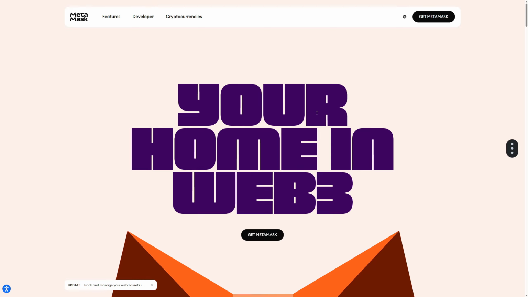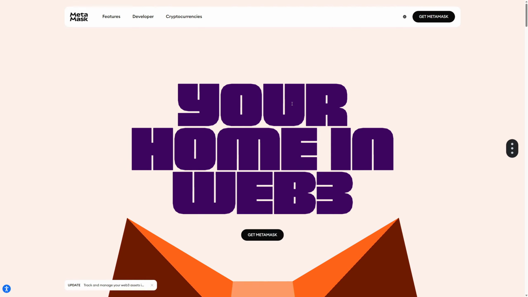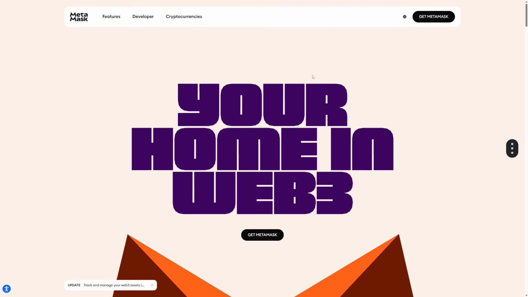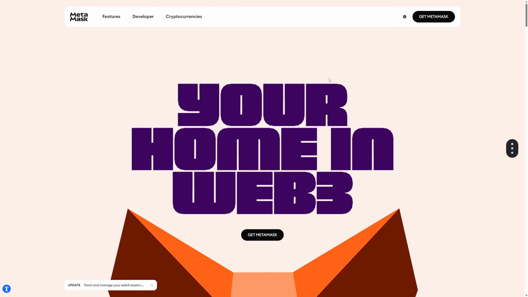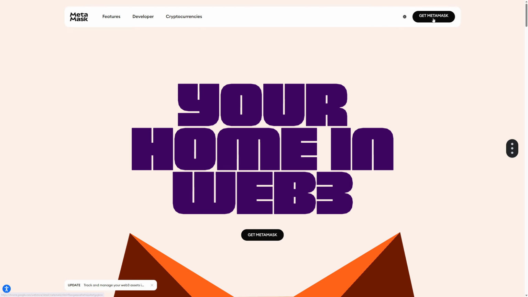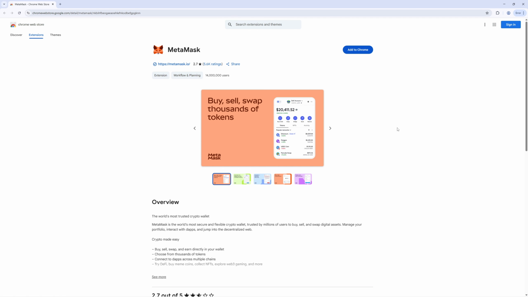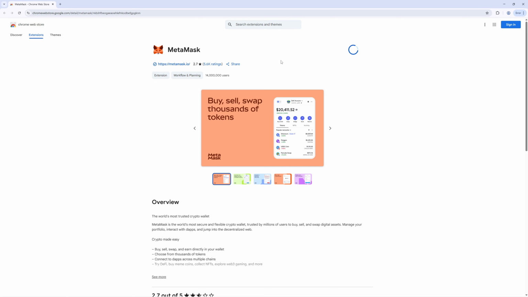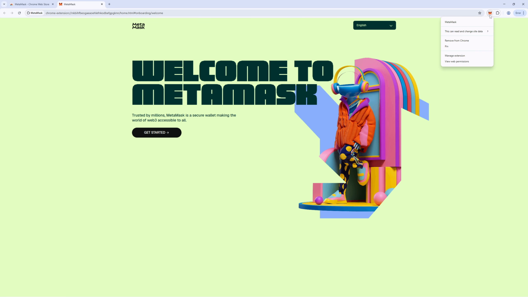The very first thing we have to do is create a MetaMask wallet. For this, let's click on MetaMask on the official MetaMask website, which is metamask.io. I also leave you the link to the official MetaMask website in the video description. So simply click on Get MetaMask. And now we are redirected to the Chrome web store, where we will add the MetaMask wallet to Chrome. So simply click on Add to Chrome, add extension. And then you will see in just a second, now up here in the top right corner, we can see MetaMask is now successfully launched.